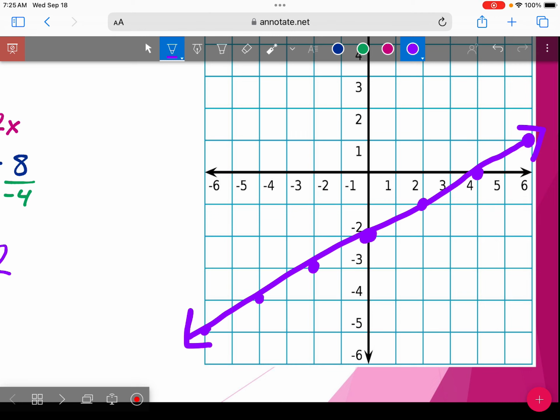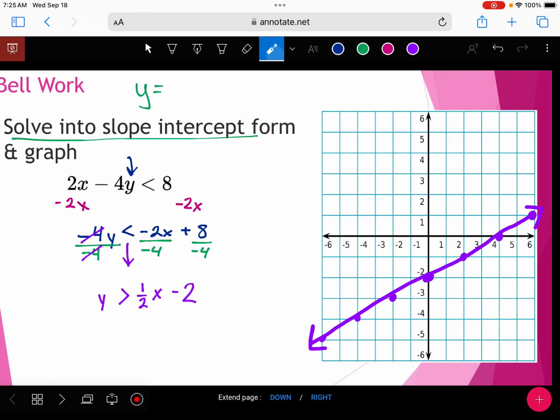There we go. I found something. Oh, that's the next one. All right, we still have one more step to go. Because my inequalities, I need to do some shading on. And you can use either our original inequality for the test, or you can use our new one for the test. It does not matter which one we use.